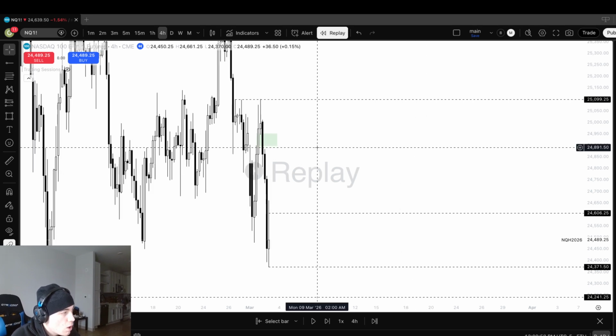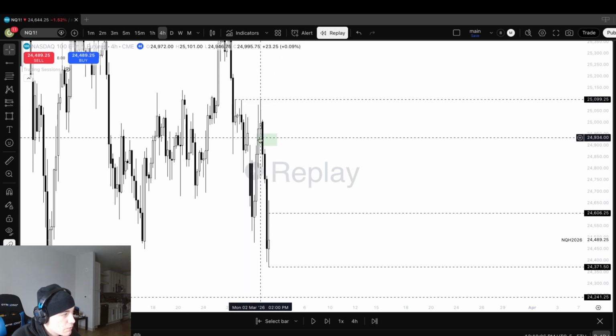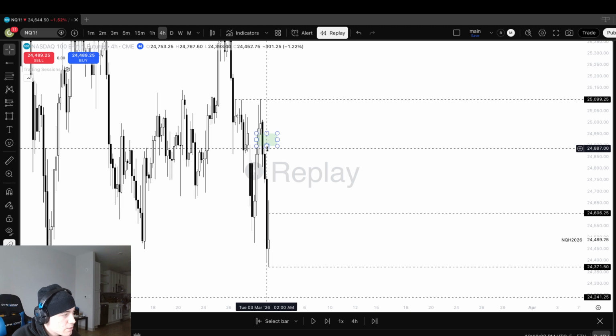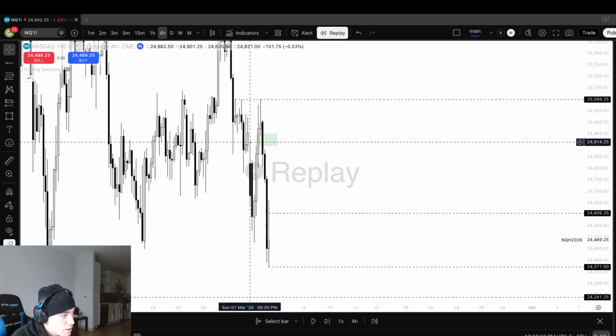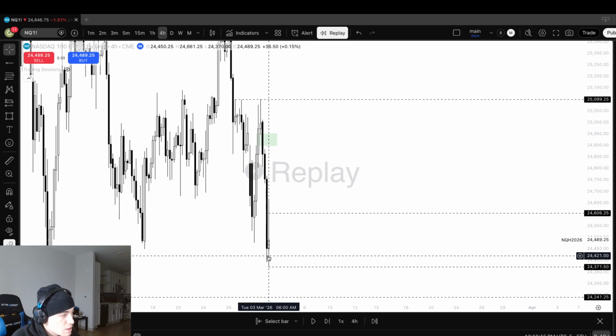So overall bias for today came from yesterday. We swept into this 4-hour bearish PD range, swept out equal highs basically on the 4-hour by a tick, and inverse this bullish fair value gap to the downside. So once I seen that going to sleep, I knew Asia session, London session would most likely be bearish, and that's exactly what happened. We're closing down, filling orders.